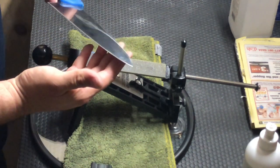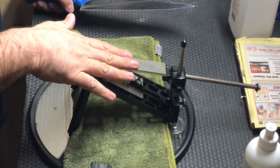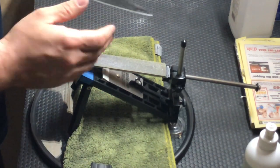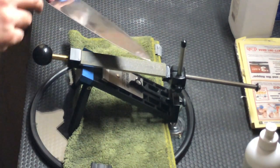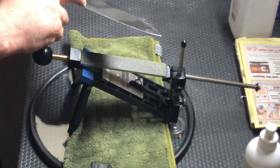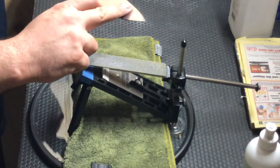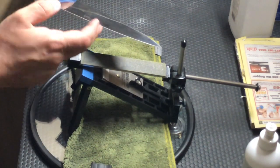Got the chef's knife here. This is a knife that is due to be thinned. I'm going to use the new 80 grit diamond matrix stone from Edgepro — a very aggressive stone, which is what you need for this. I'm going to knock down the shoulders here and thin this blade out. I'm going to thin it at roughly 15 degrees because I'd like to have my finishing edge at 21 degrees. I find that to be the optimal angle for most sharpening tasks in the kitchen.